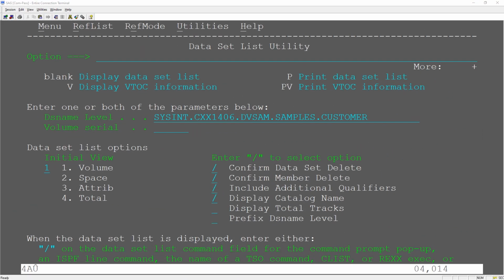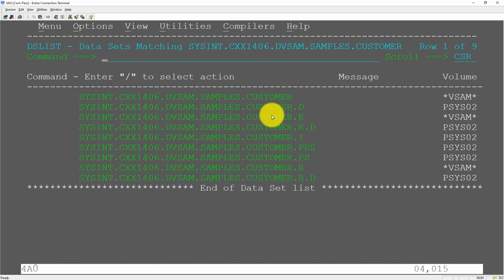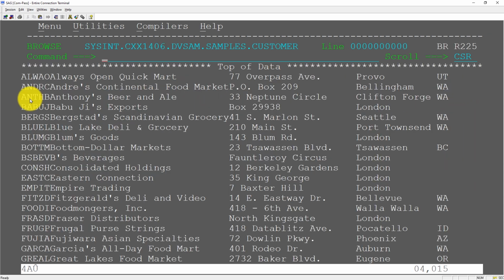We start with the mainframe. I'm connected to a mainframe in our on-premises data center with a terminal emulation. You can see the ISPF editor. I'm inside a dataset utility and I have selected a dataset name which contains the VSAM customer data. You can see that the volume of the dataset is VSAM. I will browse the dataset to see the sequential data inside.